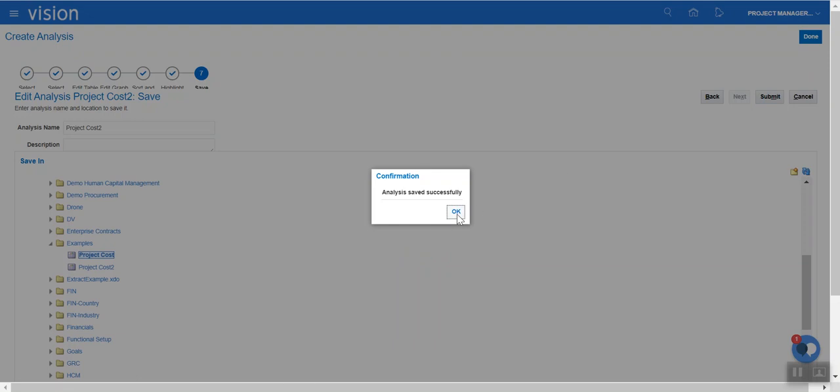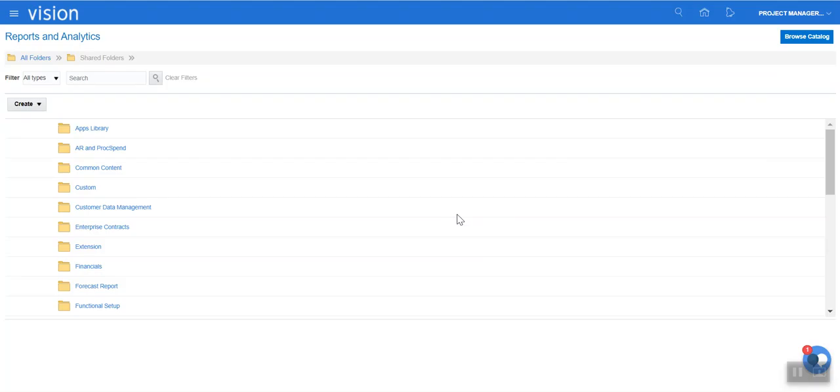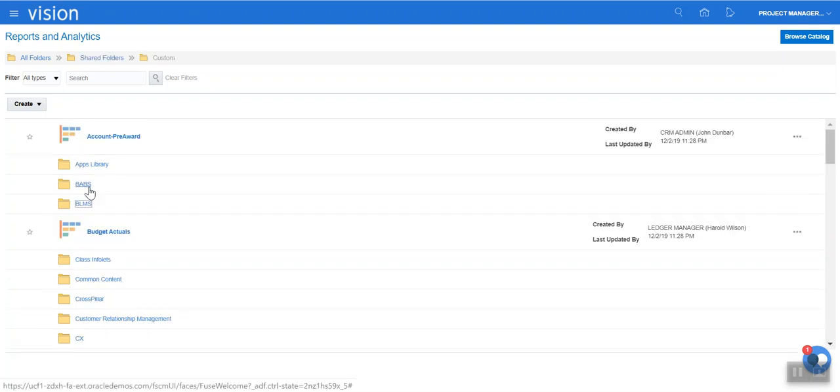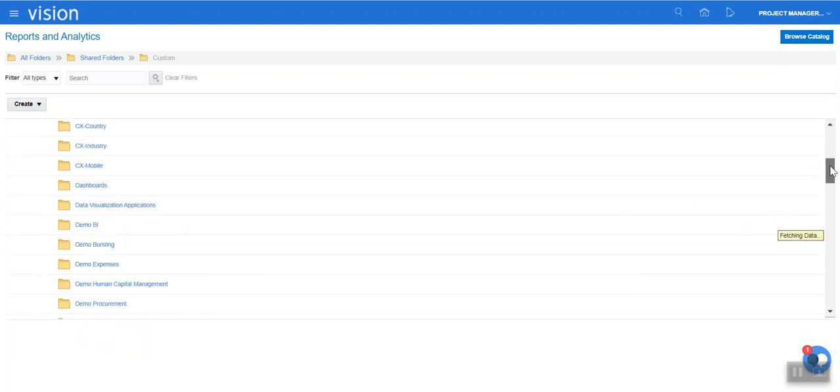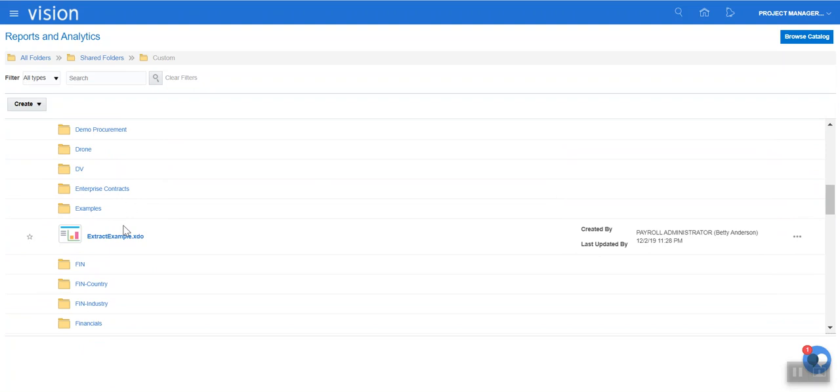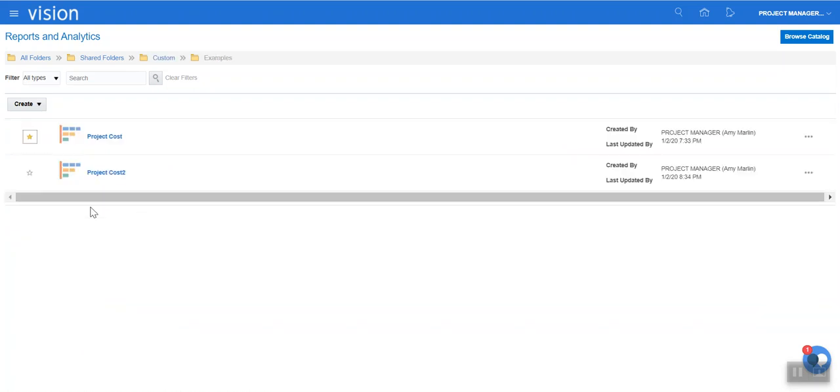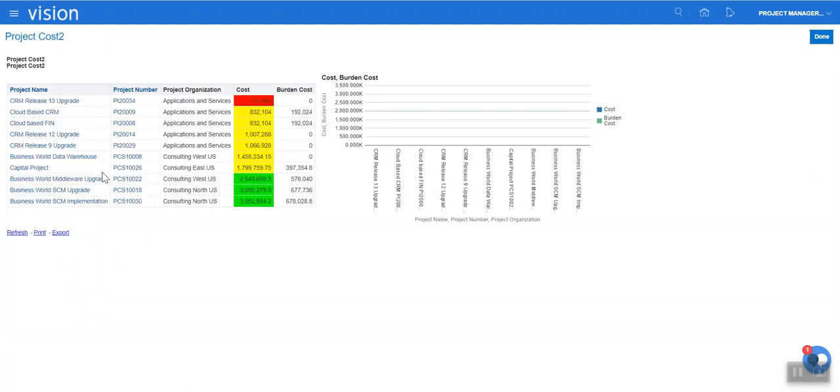So what we did is we went through and very quickly just created a quick report. And notice it takes us back to our home page here for reports and analytics. And we can go down here. We'll page down a little bit. Open our report up. And this was the one we created. Again, we can make it a favorite. We go from project cost. And there's our report, right?